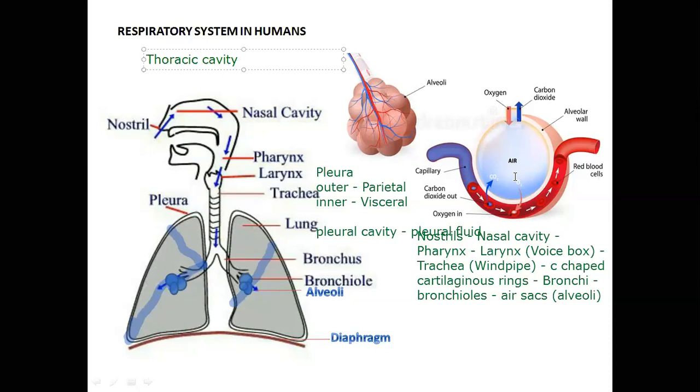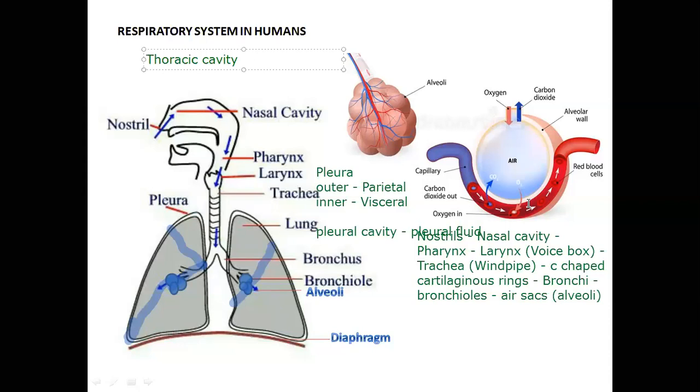When we breathe in, through this whole pathway that I have told you, the air, mostly containing oxygen, will reach the alveoli. There the blood capillaries are already present, surrounding that particular alveoli. Oxygen from the alveoli enters into the blood. And the blood which was filled with carbon dioxide, where did that carbon dioxide come from? When our body carried out the respiration process, the product of respiration is carbon dioxide. We have seen that in the equation, right? So carbon dioxide mixes in the blood, goes again to the alveoli and gives the carbon dioxide back to the alveoli. And through this pathway again, carbon dioxide will move out through our nostrils.